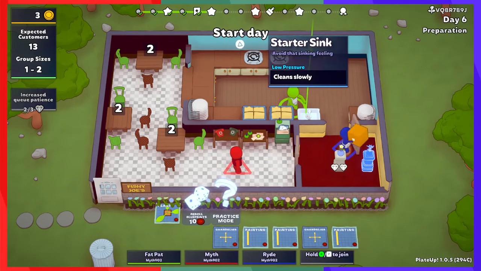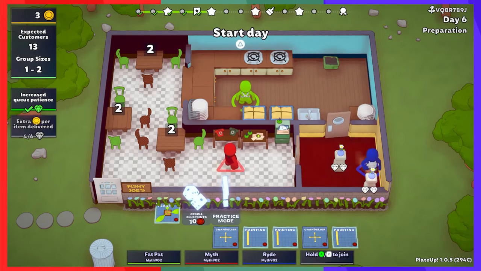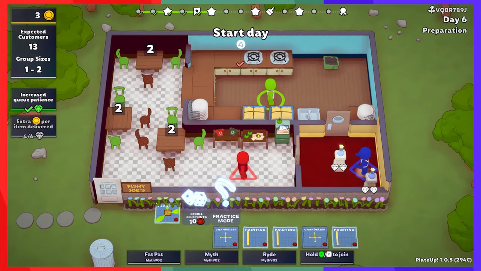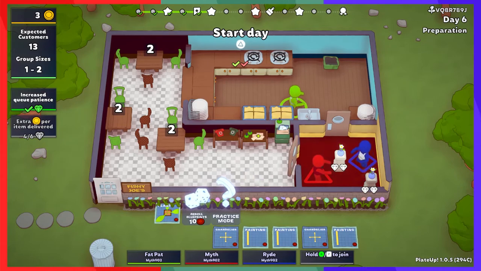Move your dish out of the sink, please. Now we've got increased queue patience. So that's nice. Alright. Why are these in like... Just don't worry about it. The employee kind of like... There are precious flowers, Ryder. We can come here and look at them. We need to calm down.